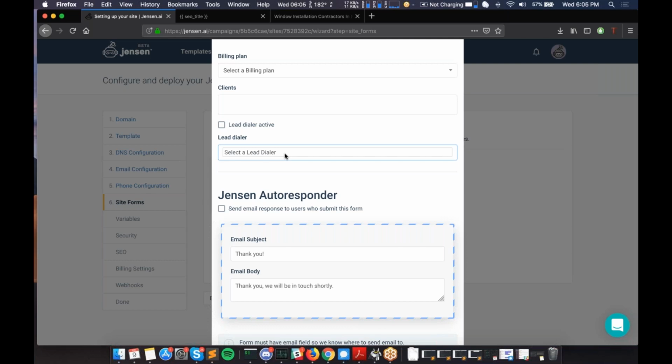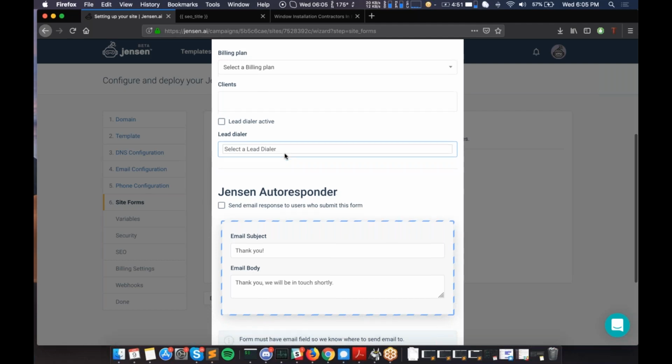This form gets submitted. The lead dialer automatically calls the lead, says, hello, you've got a waiting call with an agent. Please press any button to be connected. The lead presses a button. They get dropped into a waiting room. Then the system dials the agent, says, hello, you have a lead waiting for you. Please press any button to be connected. The agent presses a button. Now the conference call is bridged, and you have just turned a form submit into an active phone call.